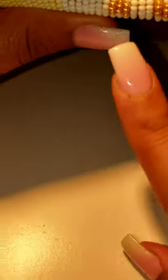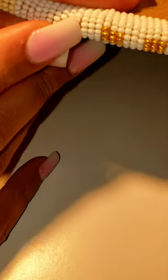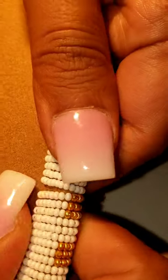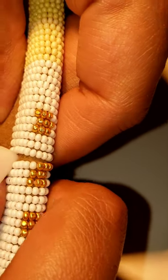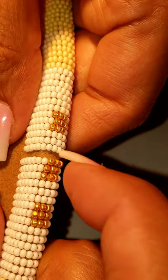So I'm not sure if I'm going to add another one in there, like on the side of it, because, sorry, it looks like I can push them over some to fill in that gap. So let's see how it looks. It's down. Yeah, I guess I can fill in the gap. And then I just add some right there. Or I don't know. Maybe I can. I could probably fit in another one. Let's see.